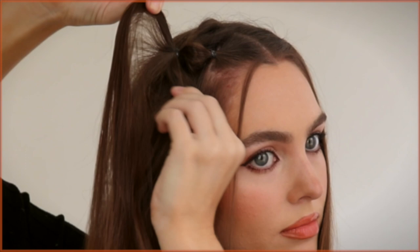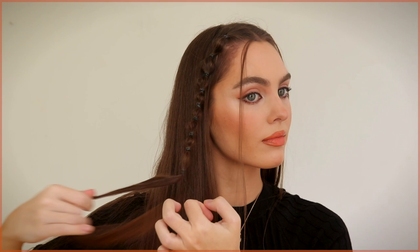Now let's create mini bubble braids. Because I prefer braided styles that don't lay right across my face but more back, I'm creating another pigtail right beside it, further back, before adding small elastics throughout the entire length of the hair. This look is pretty easy and very fast if you have shorter hair, but if you have long hair like me it's a bit of a hassle. Apply the elastic a bit further than you want the bubble to be, then separate the hair underneath in two and pull — this pushes it up and creates a little bubble form.